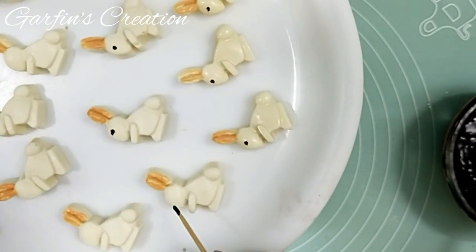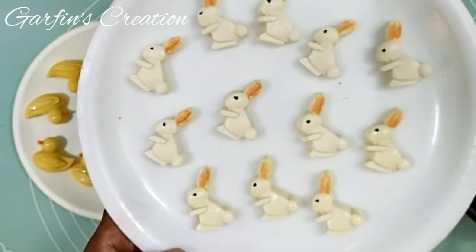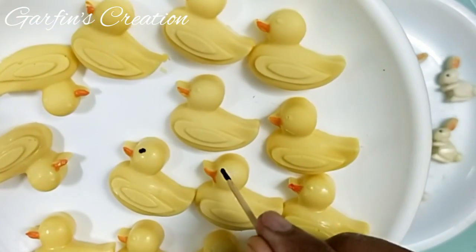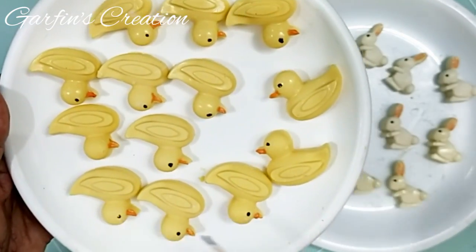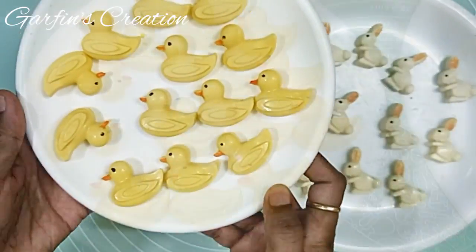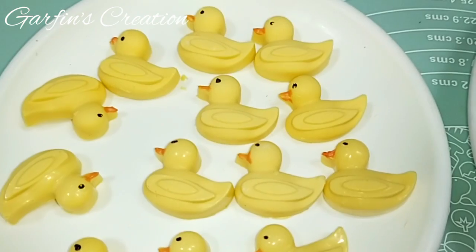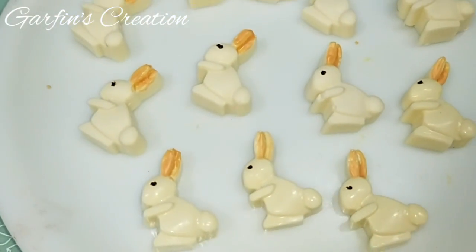Since I'll be making double quantity of the cupcakes, I have made more of the chicks and the bunnies. So I have 24 of the cupcakes to be decorated, so I have made extra chicks and bunnies. The single portion of the recipe will give you 12 cupcakes. I've gone along and made another portion also of the recipe, so I've got 24 cupcakes to decorate. This will dry off easily on its own, or you can also keep it in the fridge for 5 minutes.